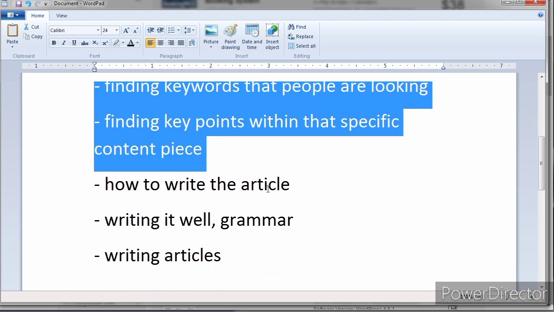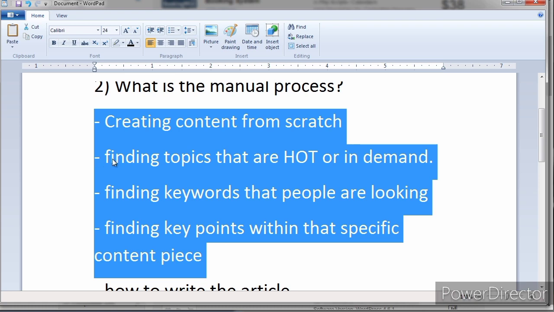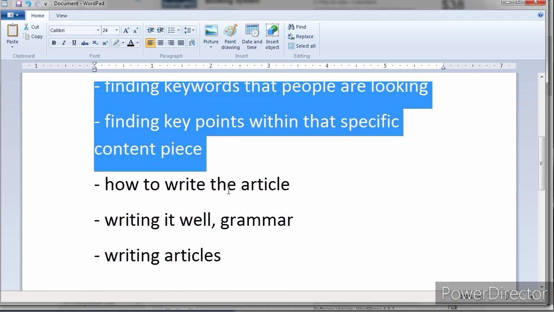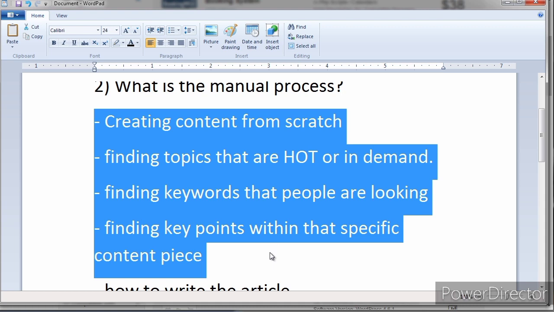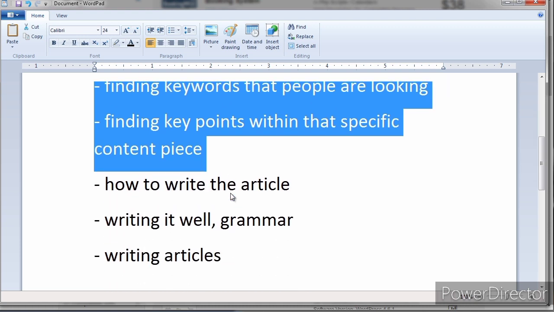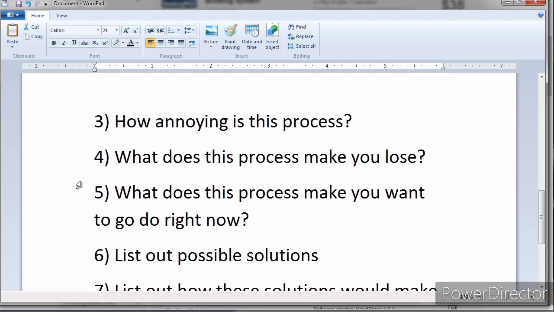Writing the article might be easier because you can always outsource that and find somebody to write it. But finding the topics, finding the keywords, finding the key points, making sure that article is actually interesting, that seems to be the hardest part. So what if we created a plugin that would go out and find content that is hot, in demand, and all that? All right. So let's move through here.